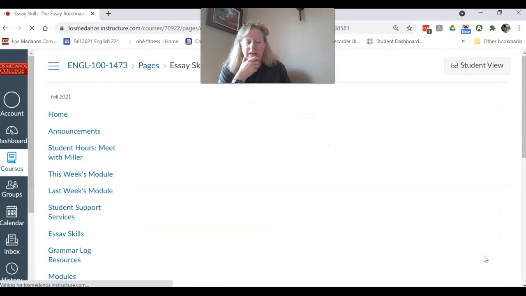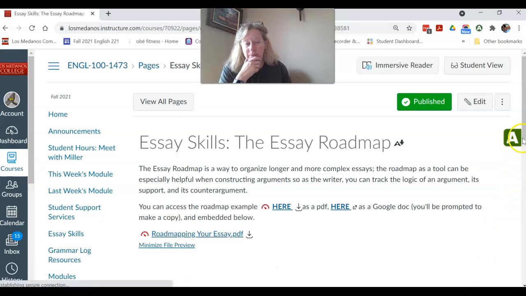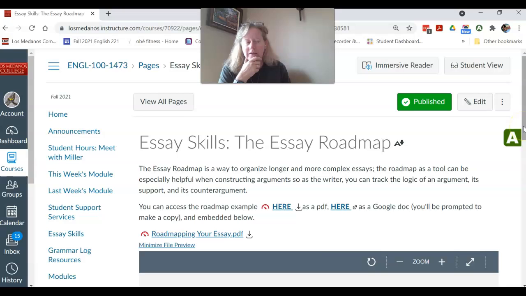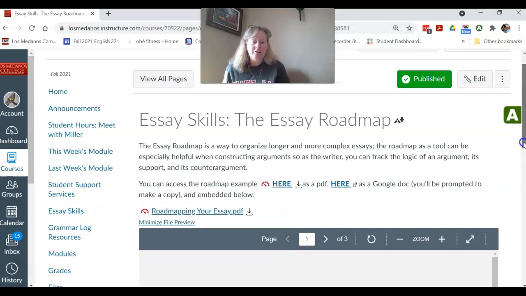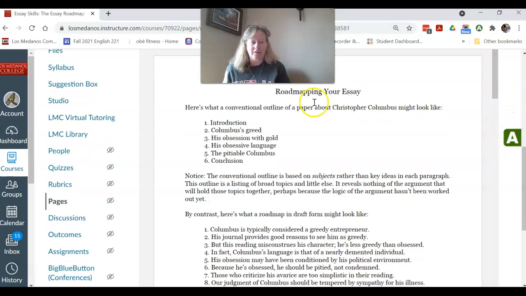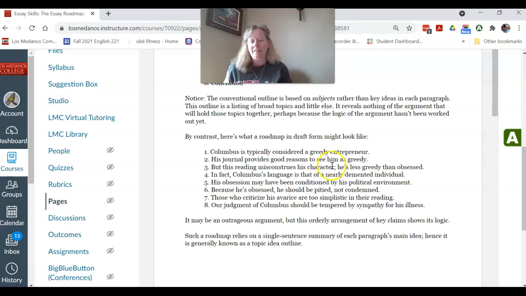The next page is going to set up the discussion board for the week, and it's something that I call the essay roadmap. It's basically like an outline, but not exactly an outline. It's just a way for you to really think about, all right, if I've learned about paragraphs, then what do I need each paragraph to do in my essay? And how can I go into my drafting process with that in mind, right? I've given you some examples here. This is a traditional list of ideas, but this is not a roadmap, right? A roadmap is more developed than that.